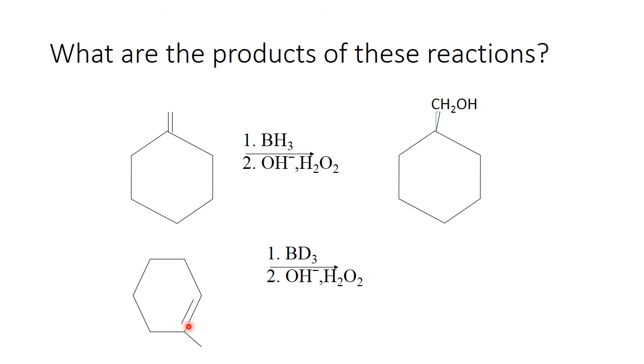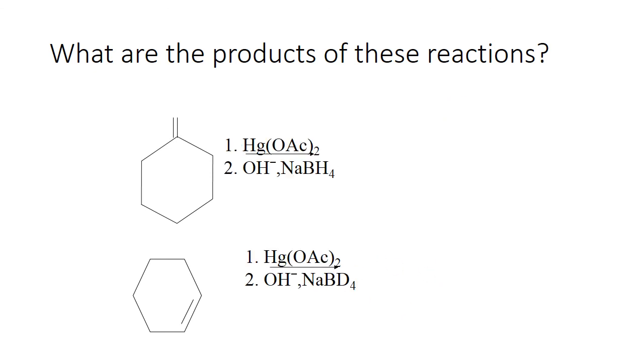If I look at this reaction, I see that I have 1-methylcyclohexene. If I treat it with deuterated borane, what will happen? I will get the boron adding to the less substituted carbon, and the deuterium, which is just like hydrogen, just one extra neutron, added to the more substituted carbon, and then oxidation with peroxide changes that to hydroxide. So we have anti-Markovnikov addition for the hydroxyl group, and notice it's syn. The deuterium and the hydroxyl group are on the same side of the ring.